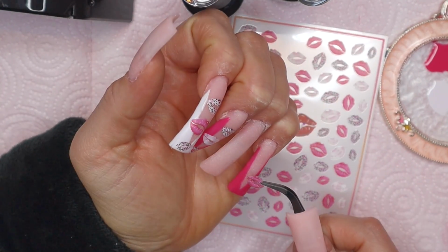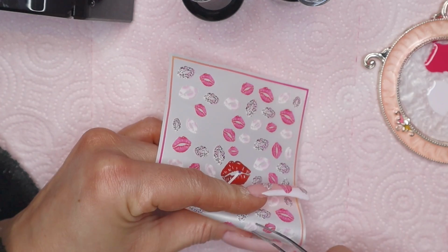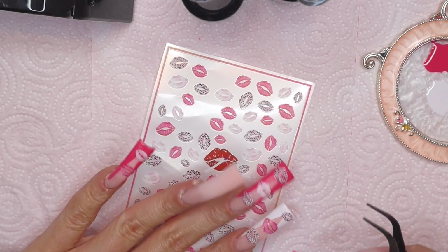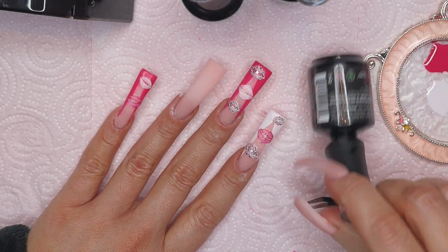So I'm gonna apply these and you just want to smooth them out with your finger to make sure they're flat on the nail, so they don't poke up. And then I'm going to top coat over each one of them one at a time to prevent the decals from coming up from the top coat sitting on them for too long. So I'm going to apply the top coat and do a little flash cure.